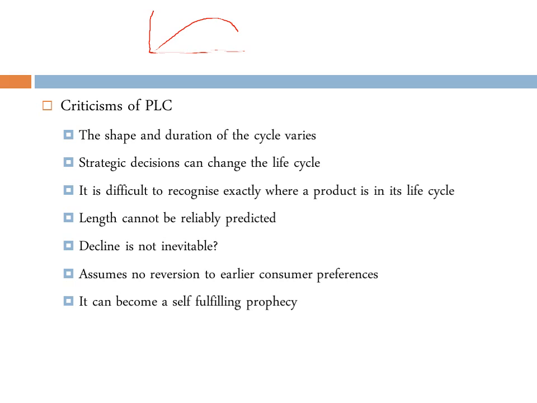Sales in a short product life cycle might fall very quickly, so we might call that a craze product. Its popularity is intense for a very short period of time, but then it very quickly dies. It's also very difficult to recognize where you are in the product life cycle. Just by looking at sales, we don't know whether those sales are going to continue to grow, in which case you're in the growth stage, or whether they're going to start to fall, in which case you're in the decline stage.